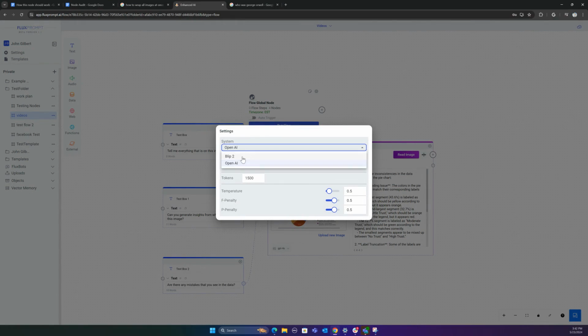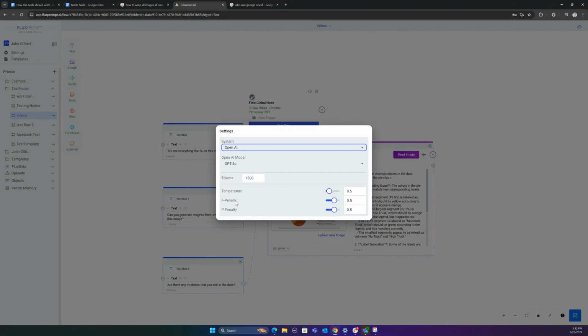There's also Blip 2, which would give you very hyper-specific answers in short text. And then you can change around the AI model with this, because basically the image reader is an image generator and a text generator combined together. And so mainly this is what's going to affect the text generator. The temperature here, just the same as a text generator, will make it either a more creative answer or a less creative answer, depending on what you set it at.